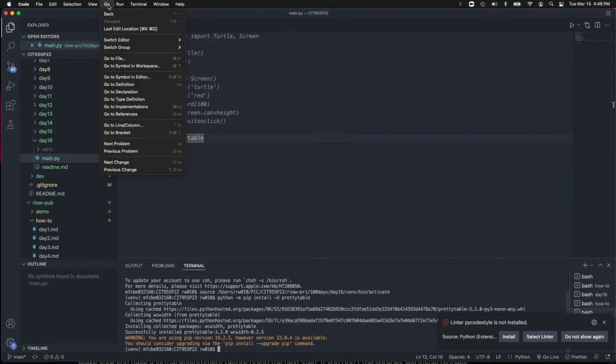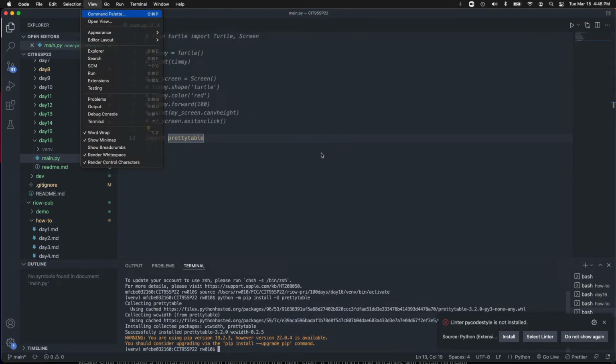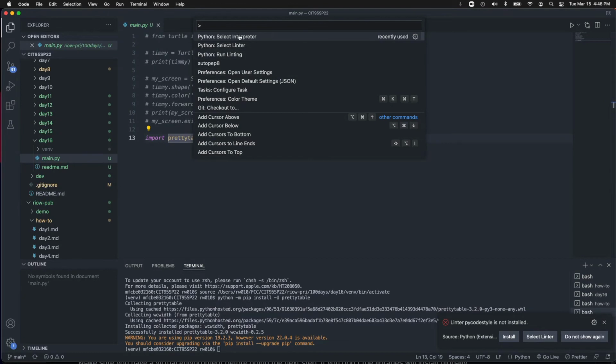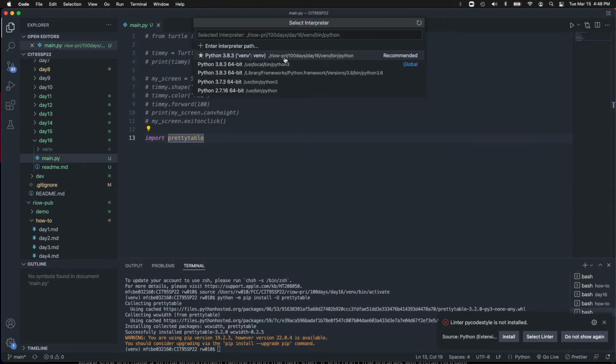By the way, the other way you know you're running in a virtual environment is to go into command and go into select interpreter. And for my case, I could select that here. And that only shows up because I ran Visual Studio Code after I had run the activate. Okay, so now I can continue on running the rest of the code that Dr. Angela wants me to, which is fun, and create that fun little table in there as well.